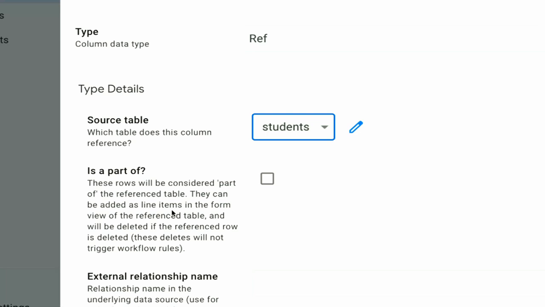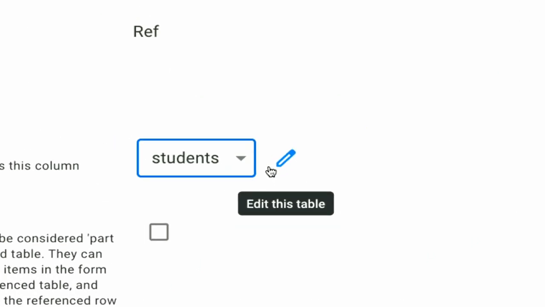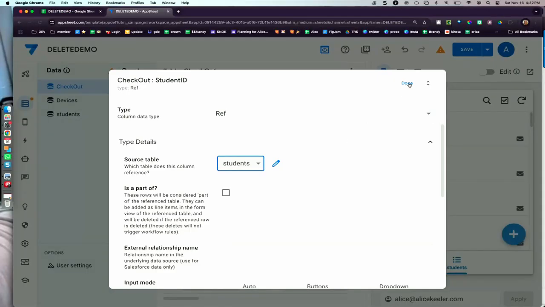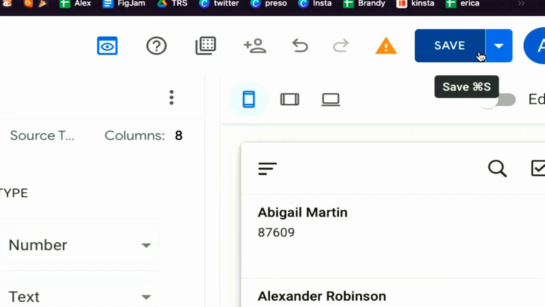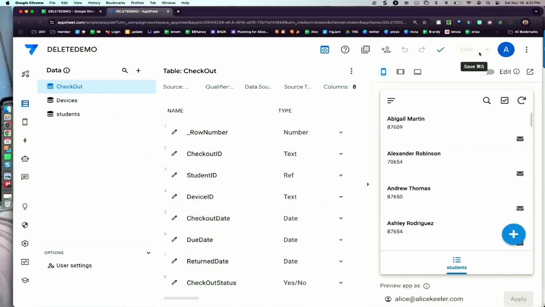Right, and that would be exactly the point, the data integrity: if someone asks you to remove their data, you want to remove it entirely, and so for that reason you would want that checkbox. But I'm not going to do any of that. All I'm going to do is say, I am referencing the students table, so we're going to keep this simple, right? And you have to hit done, and then here's how you can tell that this is a Google product that was purchased and not made in-house: you have to save. A lot, often, save. If you're not sure, hit save, okay?